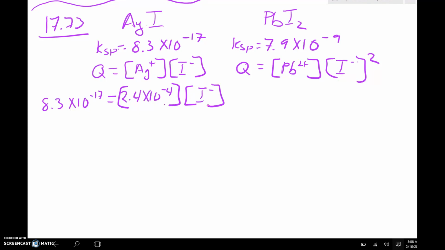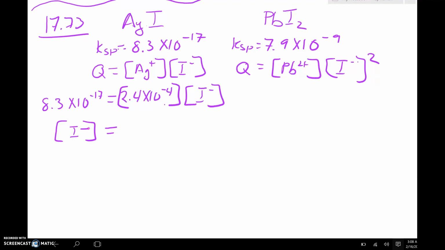This is like when, for example, I don't know if you remember when we were doing delta G problems, we would solve for when delta G equals 0 to figure out when it would switch from spontaneous to not spontaneous. But really, when delta G equals 0, it's at equilibrium. It's neither spontaneous nor non-spontaneous. So anyway, I don't know if you guys remember that. But here, let me just go ahead and solve.